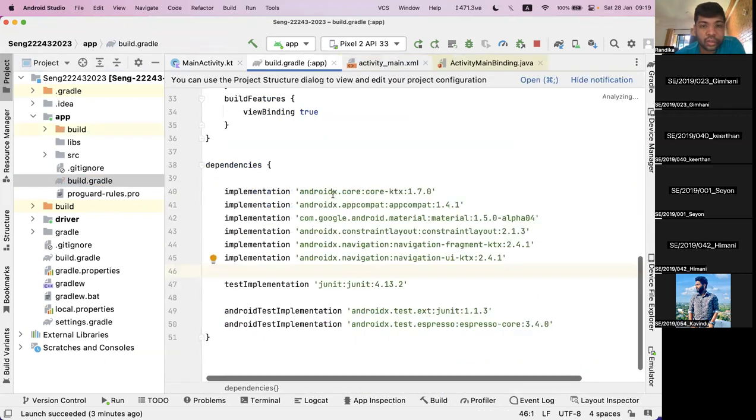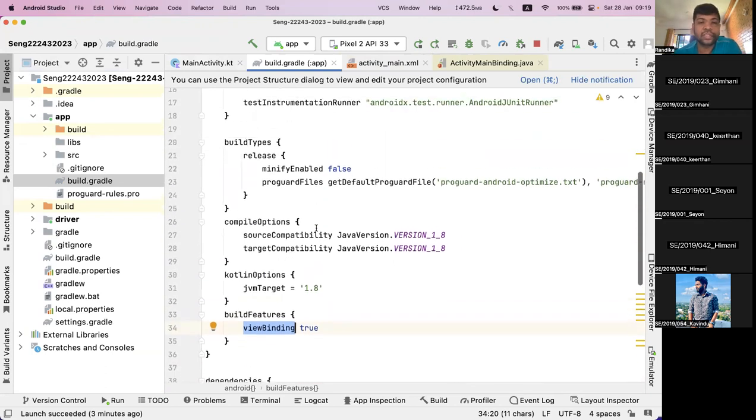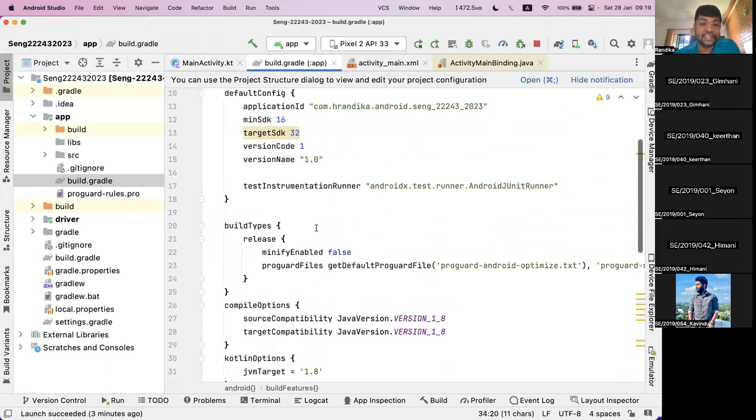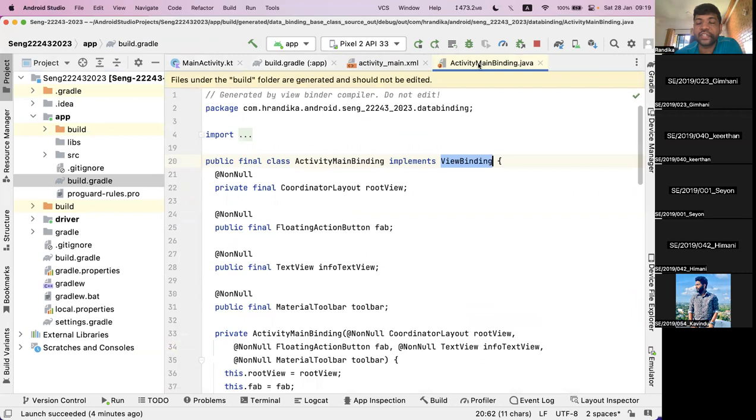If you go to the build.gradle file for the app, you can see the build features. In here, you will see viewBinding true. Okay, if you turn off this view binding, it will not work. The binding will not work as expected unless you have this viewBinding true. The binding class won't be generated.